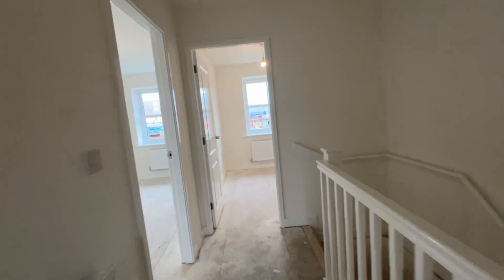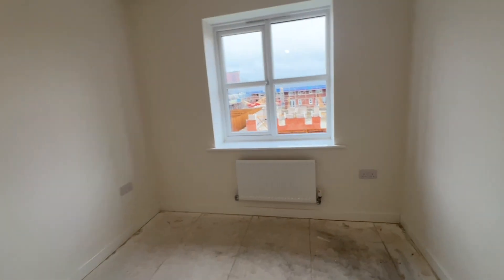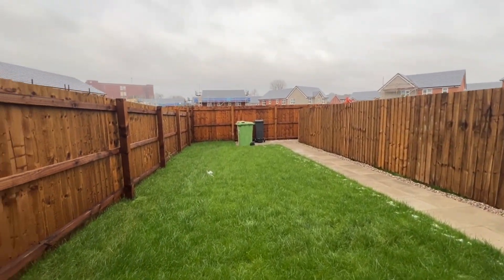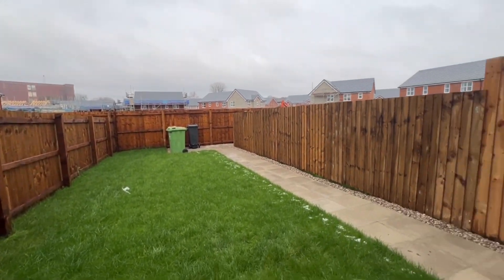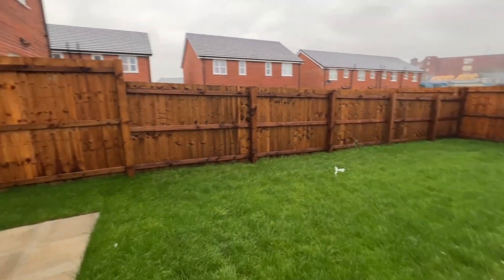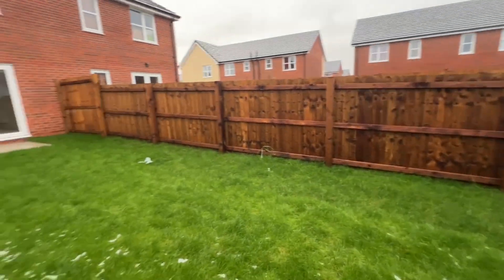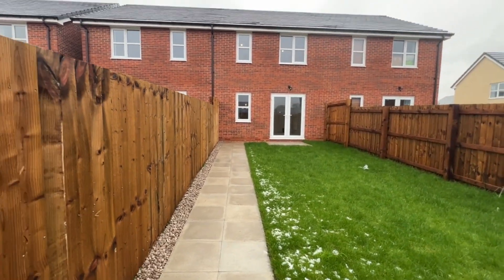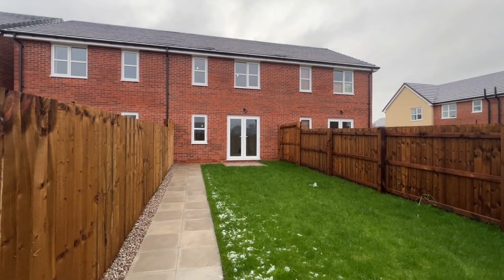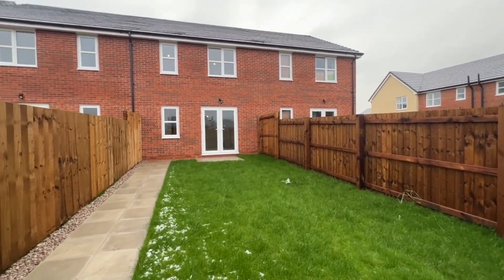Three bedrooms all a good size, lovely brand new bathroom suite, and we'll go and have a peek in the rear garden. We've stepped outside and you can see the garden is fully enclosed. We've got a flagged patio area just to the rear and a flagged pathway which runs down the side, but the vast majority is laid to lawn — and it's growing very nicely. Looking at the back of the building you can see the new PVC windows, patio doors, security lighting, and vents in the brickwork. All looks in really good order as you'd expect from a new build property.